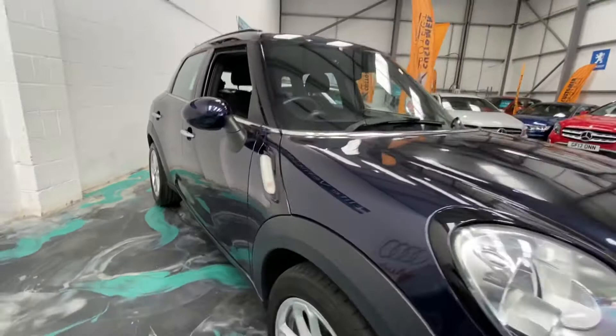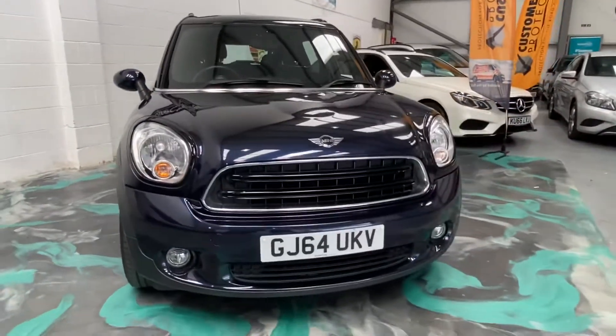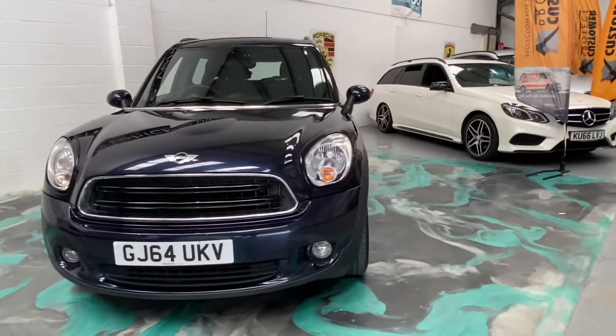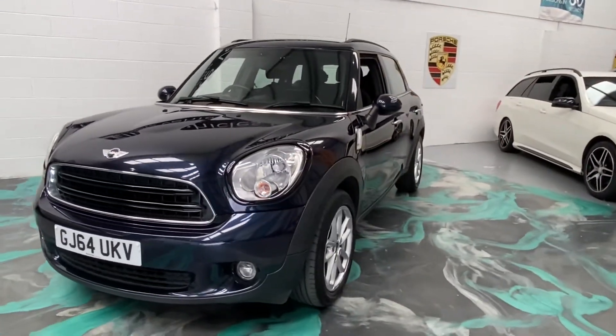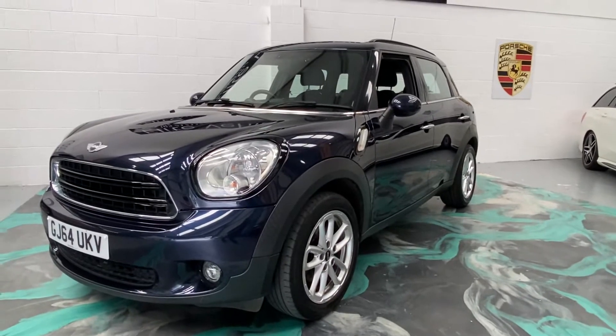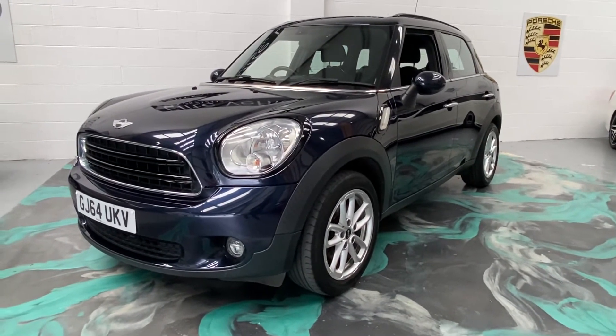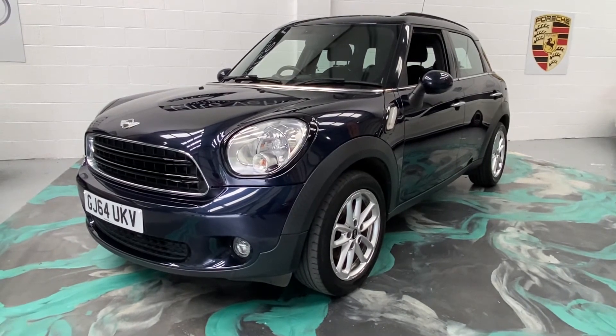...we currently have a deal at 6.9% APR, which makes this vehicle really affordable. The car will come with a new service, new MOT, and three months warranty usable anywhere in the UK. The garage is VAT registered and includes 12 months AA roadside assistance. For any questions, please give us a call and don't forget to check out our reviews on AutoTrader.